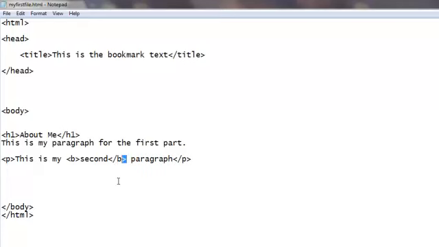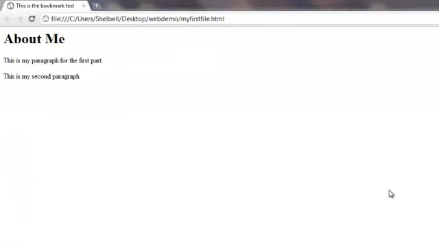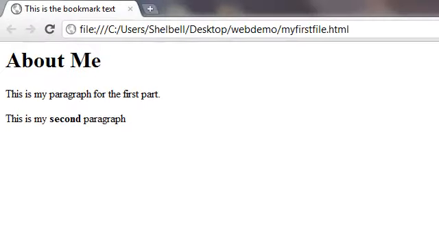So what you have to think about is all these tags are just containers, and then they contain whatever it is that I want to do. So in this circumstance here, I want to bold this one word, so I'm going to just put the B tag around it and contain that. And then when I go and save and refresh, my text will be bold. So depending on my browser, all of that information will depend on how bold this truly is.